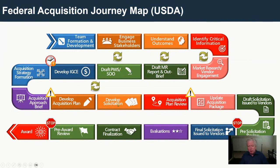And then as you move forward, this is some of the stuff that goes into Nowheresville and you wonder what's happening and why the timeline keeps slipping, et cetera. But they determine their own acquisition approach and they develop this acquisition plan. But internal to each agency, they have different reviewers. Some agencies, it goes back to legal or it goes back to the financial people, goes up to leadership. All these are delays in the life cycle. But when you learn your customer and understand their process, you really begin to understand it better than the competitors for sure. And you understand where you can fit in.